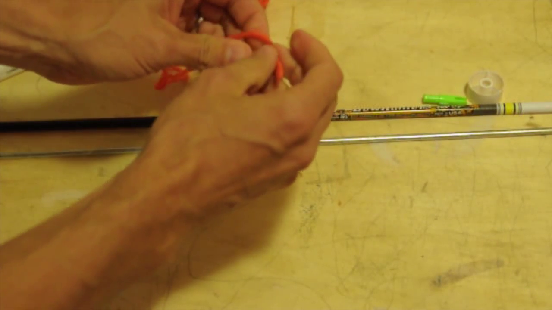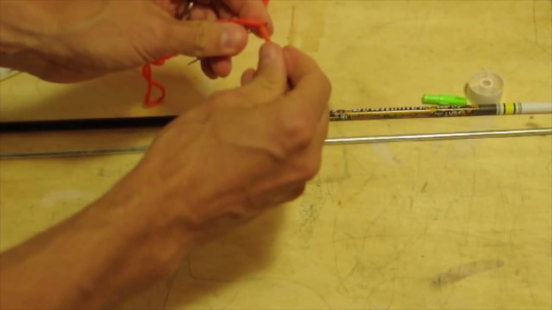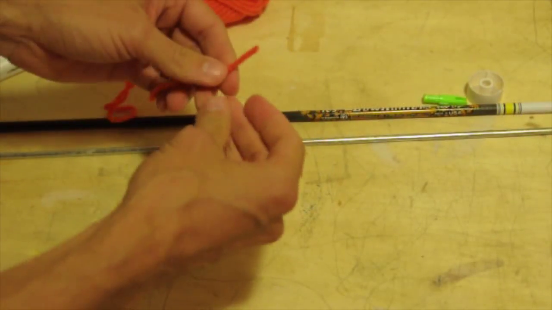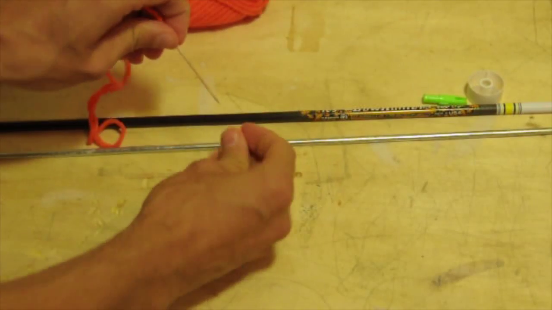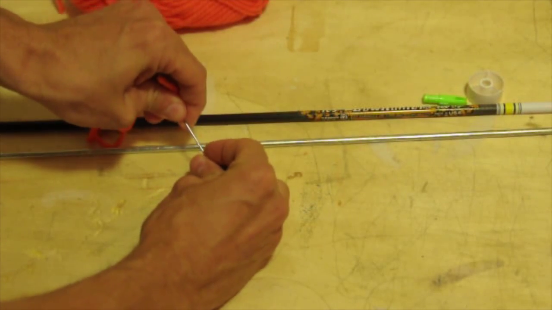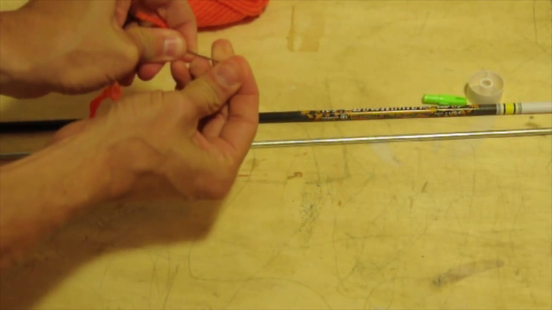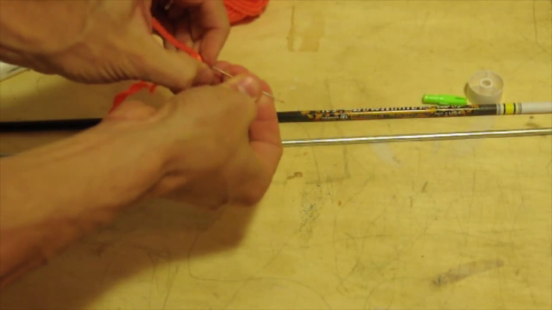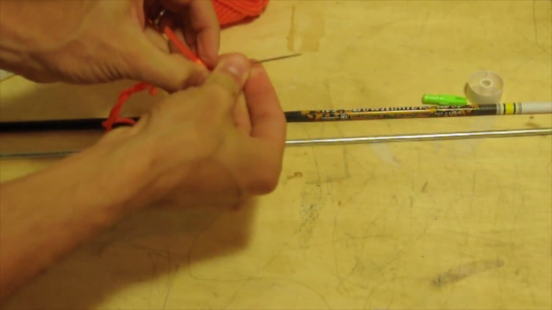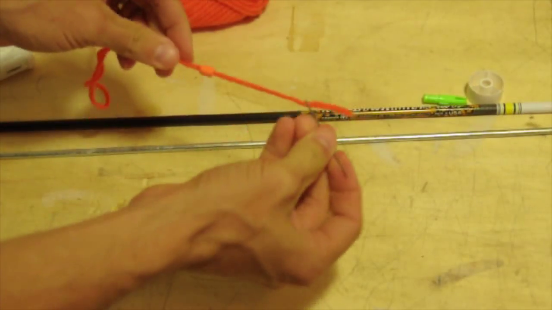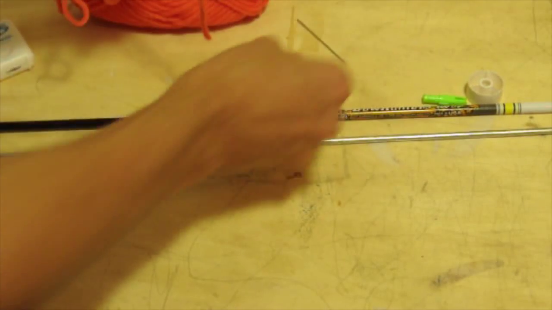And push it through. That's actually the hardest part of this project, getting the needle threaded. Once you get the needle threaded, you can push it through the middle of the foam cylinder, thread it through and then pull it with a little bit of force.